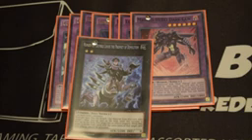Moving on to the Xyz, we've got one copy of Number 45: Crumble Logos, the Prophet of Demolition. Basically, you can detach a material, target one face-up card on the field, and as long as Crumble Logos stays face-up on the field, that target's effects are negated. So a really good card.